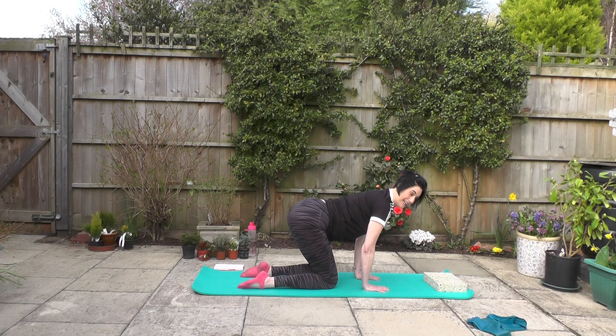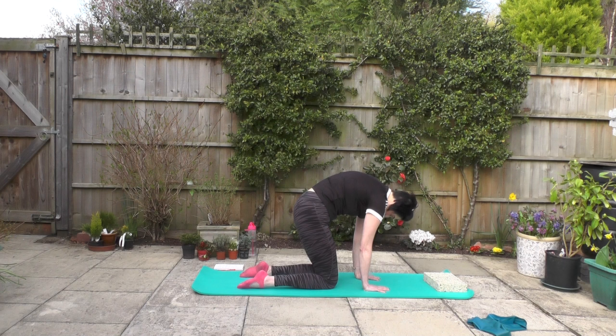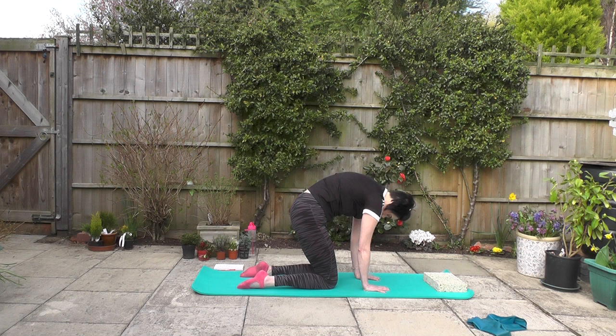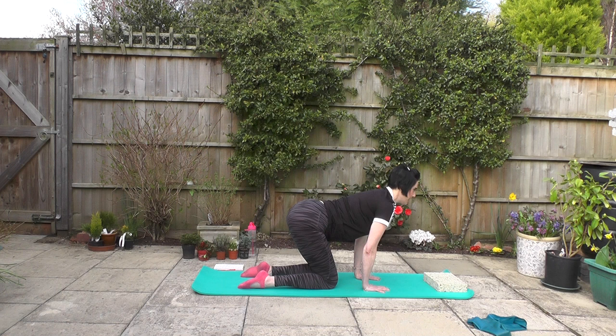This is where we think about working within a comfortable range of movement. As most of you know, I do suffer with my lower back, so this isn't my strongest area. I know plenty of people who can do this with a greater range of movement than me, but this is what works for me — this is as far as I can comfortably go, and I'm not going to force my body beyond that. So make sure you're doing the same. This should feel like a nice, gentle movement as we work through the spine. Think about that flow of your breath and body movement as we work through our cat-cow stretches.